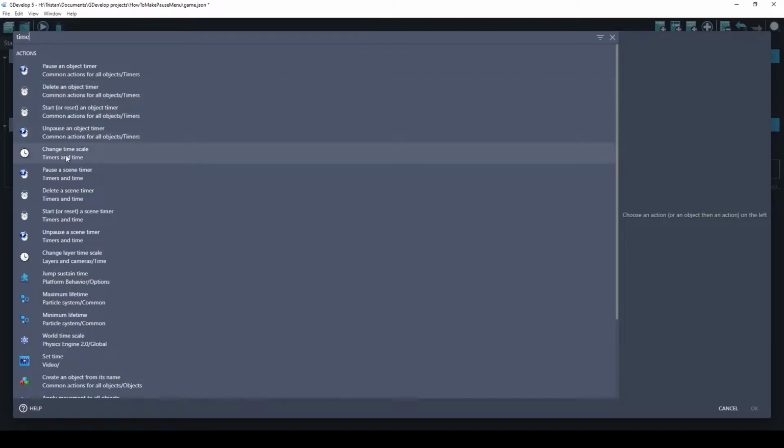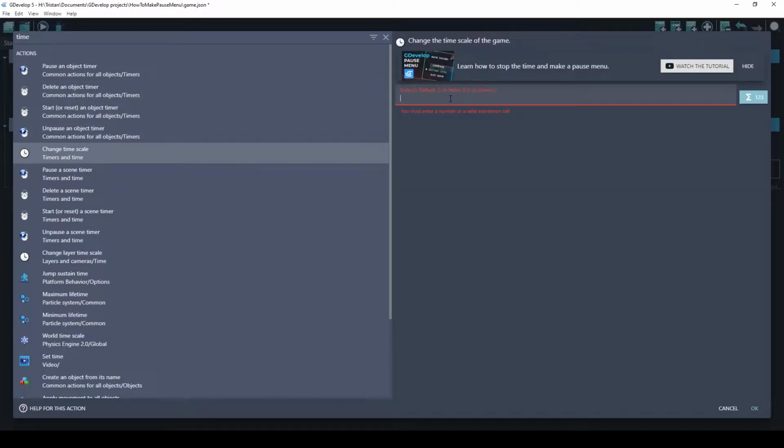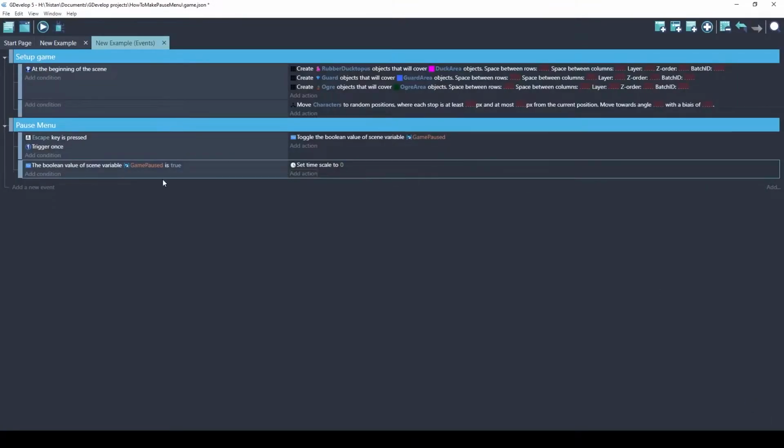So change TimeScale. That's how you do that. TimeScale of 1 is the default. That's what things run at normal speed. You can always make things run faster or slower for slow motion effects. We actually just want to stop time. Right. So if it's true, we go to 0.